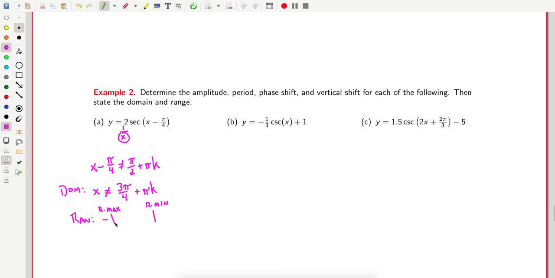Now, any vertical stretching or compressing is going to multiply these values by that number. So here we have a 2. That's a vertical stretch. So now this new relative max becomes -2. So it moves it further away from the x-axis. This relative min becomes a +2. Again, you don't need to worry about the relative min and relative max labels. We don't have any vertical shifting, so that's it. These are our new values.